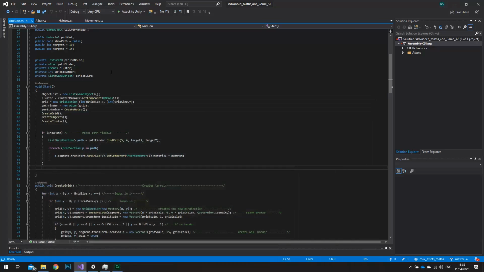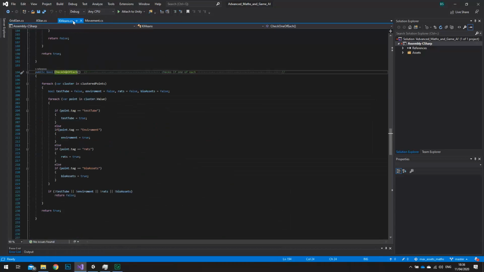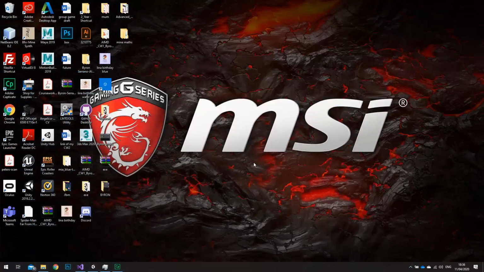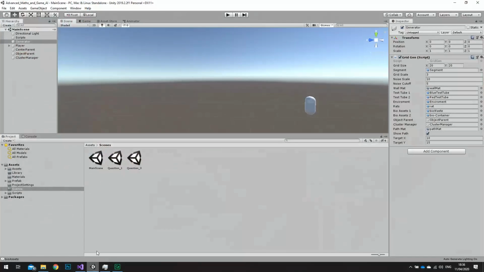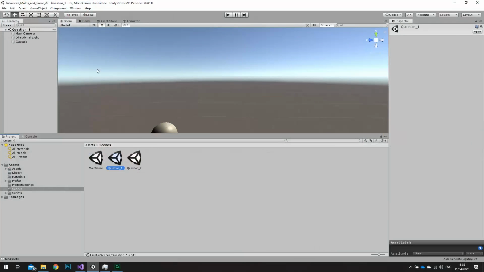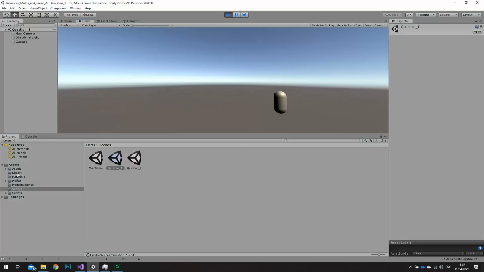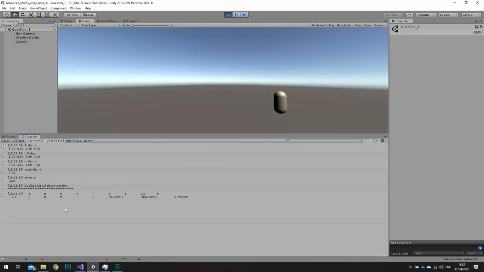Now that should be all with regards to question 4. Just a quick rundown of questions 1 and 3. I'm not too sure if it's required in this video, but as you can see here, if I run the scene and go to the console, it goes through the variable matrix that we've taken.